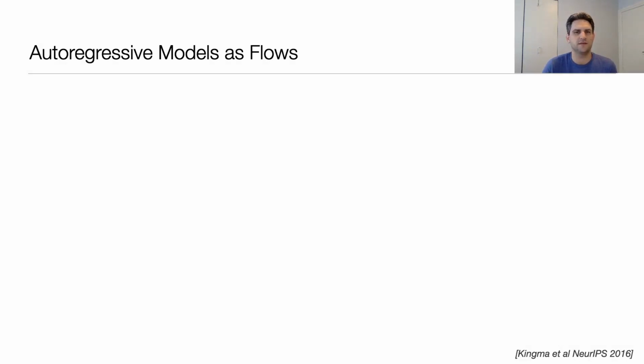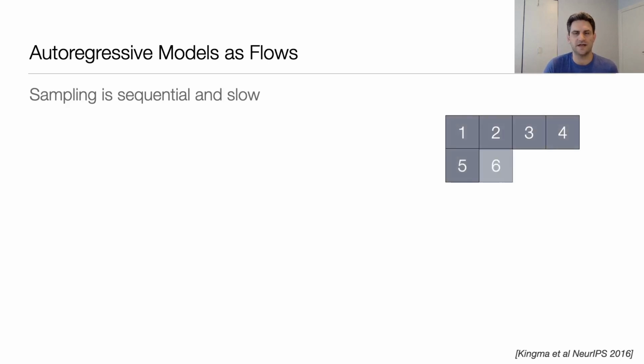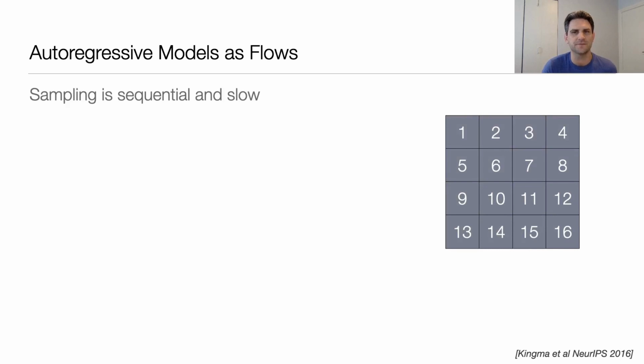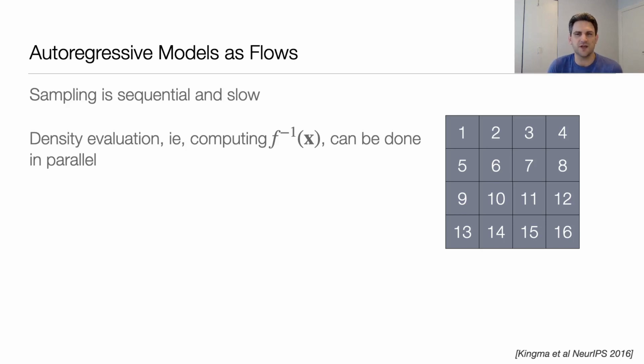So one of the issues of autoregressive models generally, however, is that sampling is inherently sequential. That conditional product structure means that if we want to generate an image, we have to do it one pixel at a time and wait until we have all the previous pixels generated before we can generate the next one. And that makes it very inefficient for sample generation. However, the converse is that density evaluation is actually relatively efficient. And that's why training autoregressive models is relatively efficient, because that density evaluation, that log likelihood, is efficient, even if the sampling process might be somewhat slow.